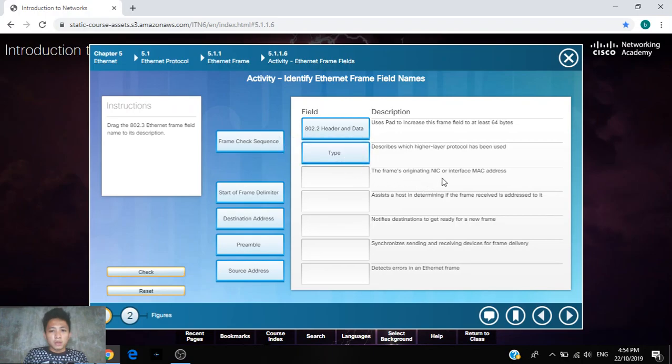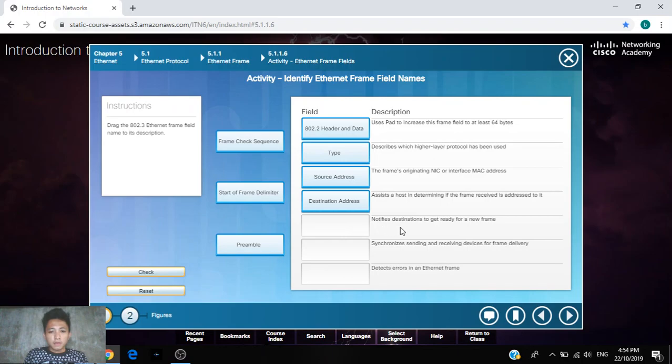The frame originating NIC or interface MAC address. Originating, from the word originating, I think that's the source address. And assist a host in determining if the frame received is addressed to it. I think addressed to it, destination address.